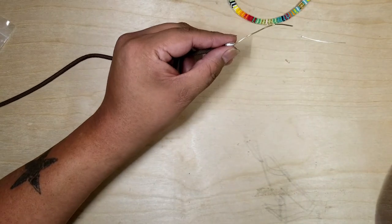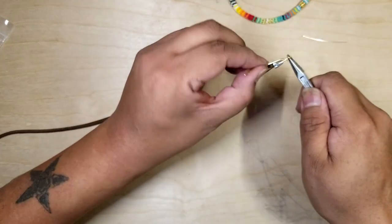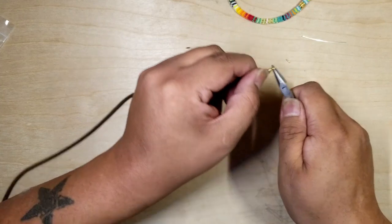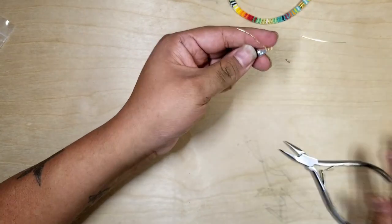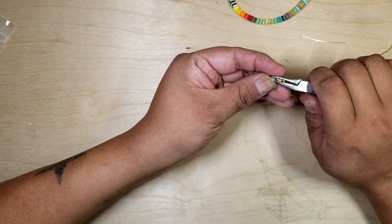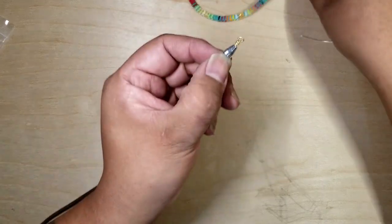So here, I don't have one of those round pliers. I used to have one around, but I seem to have misplaced it. But if you do have one, you can run this as close as you can, bring this down and just wrap. Wrap around a few times. It'll push the cone down. So I'll tie it up on the rope itself. And then you want to cut close to it here. Get your pliers and just wrap that little end around. And then bring this to where you want it. And that's it. And then you have a little hook, a little eye hole.